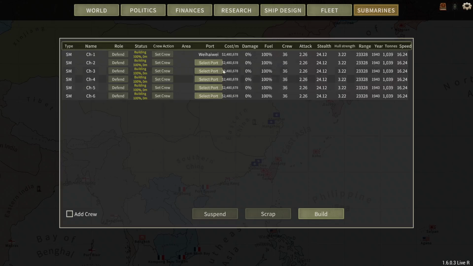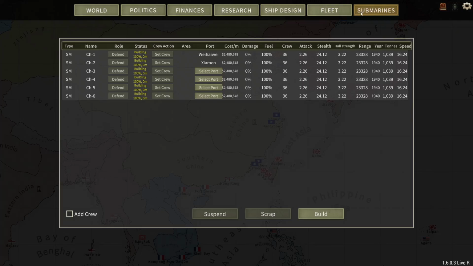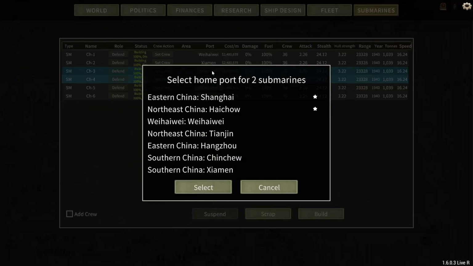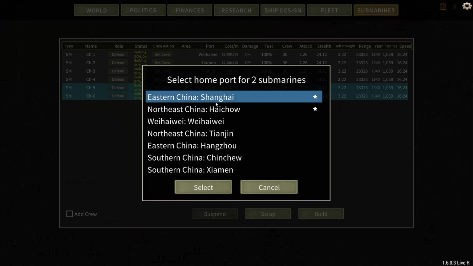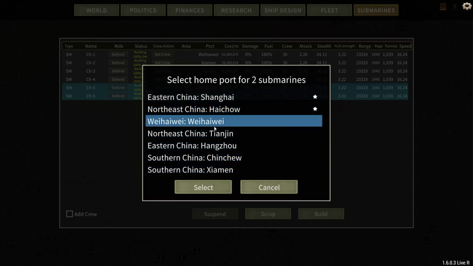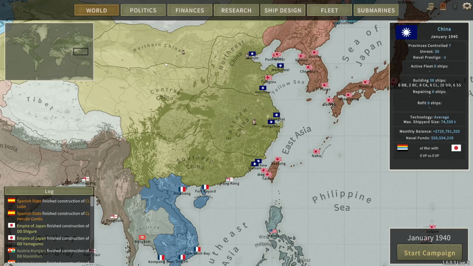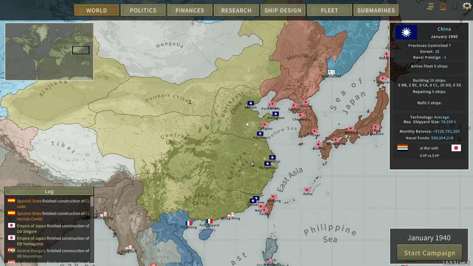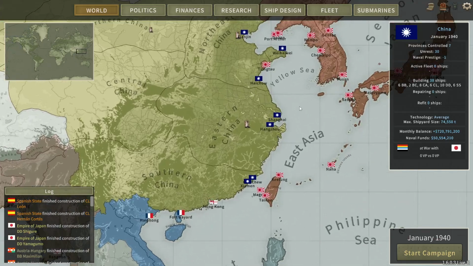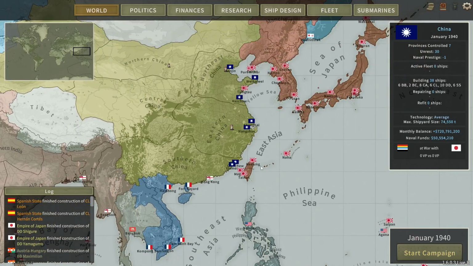Let's see, Wei Hai Wei, Jiamen, and that is Tianjin. Gonna have 2 there. And 2 in, I don't know, Jinju, maybe. So, there we go. Submarines. I keep forgetting that's a thing, because I've gotten so used to playing with the Dreadnought Improvement Project mod, which removes submarines from the game, which I think is nice. But here we just have to deal with it.